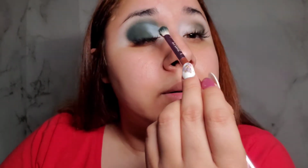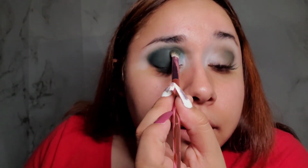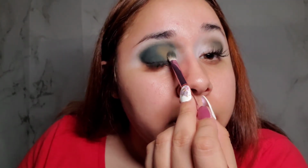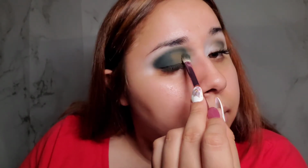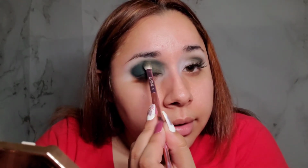We're going into the color Destiny and applying this here in the inner part of the eye. Don't worry if you go over the other shadows. You could come back later and blend it back. And then going to Axis, which is the outer part of the eye color, and to the crease.